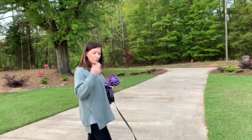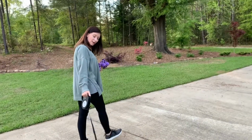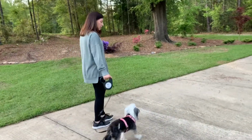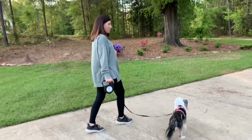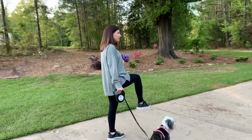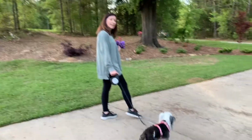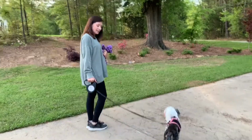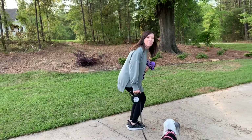And then I would also like to see, come on Marley, you ready to go for a walk? While you're walking, you can do some big marching. So tall knees, big knees while you're walking. And then when you see a line or a crack in the sidewalk or the driveway like this one, you can jump over it, both feet together.